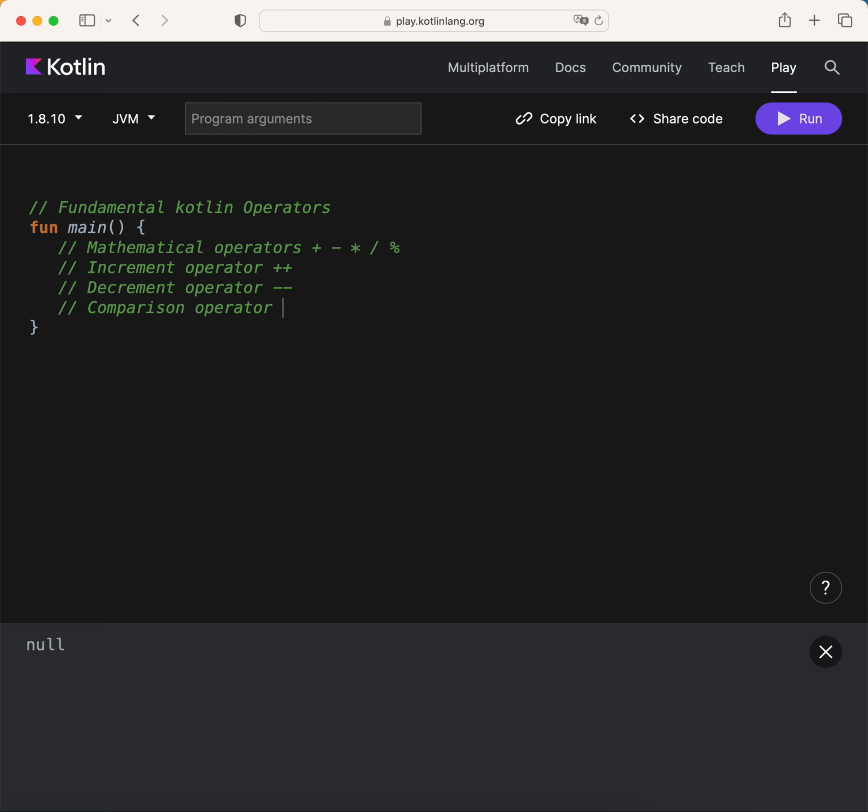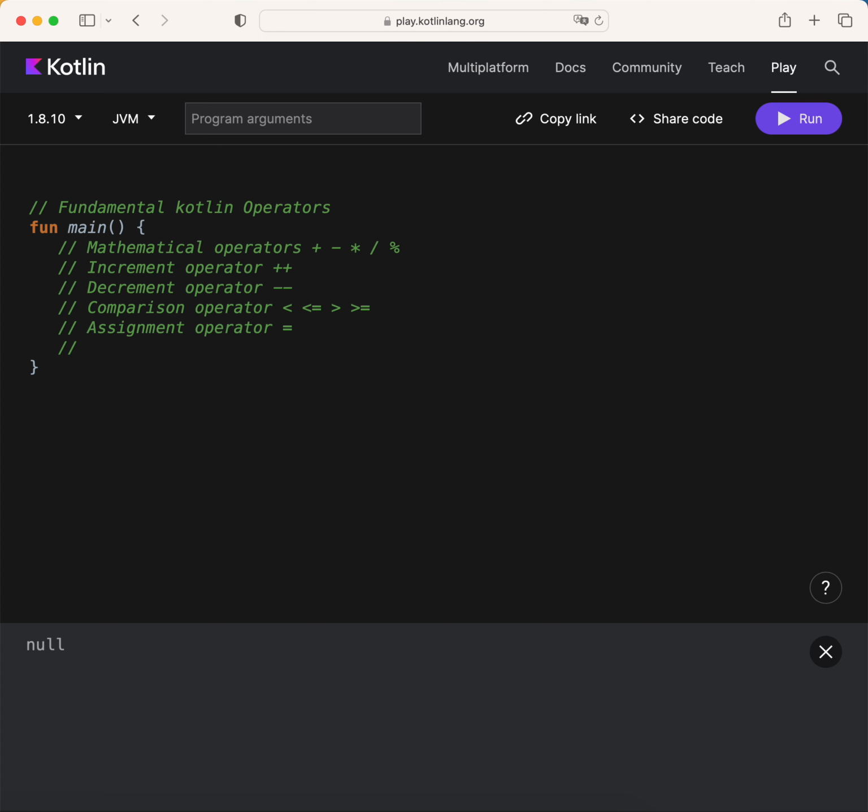Comparison operators, we can compare less than or equals, greater than or equals, similarly. And assignment operator, you can assign values just like I assigned to a variable a certain value.